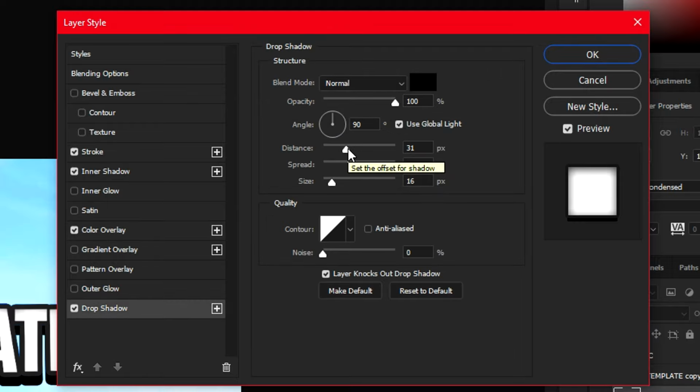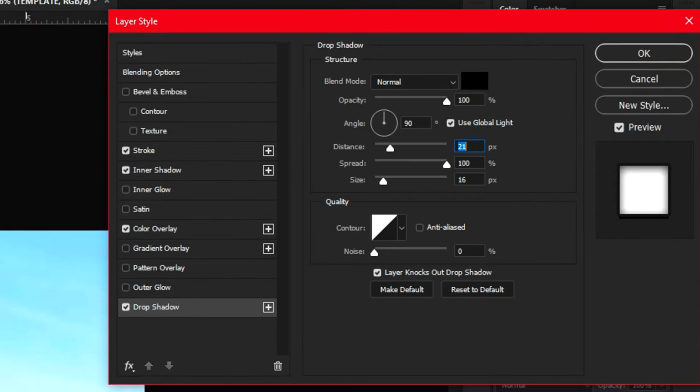So with that being said, you want to move on to the drop shadow. The drop shadow is actually one of the main parts in today's tutorial. This is how you make your text look 3D, and it really does pop out with a big drop shadow like this. If you would like to just copy my settings, I have a distance of 21, spread of 100, a size of 16, and opacity of 100. But what I usually like to follow as a rule here is have your distance approximately like this.